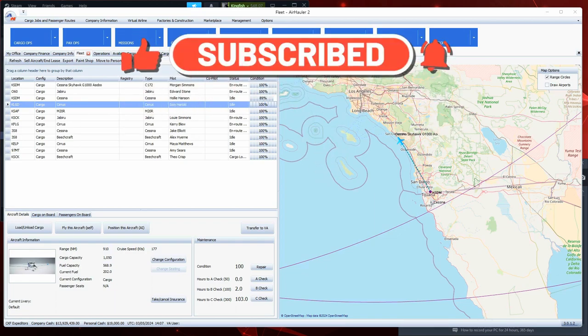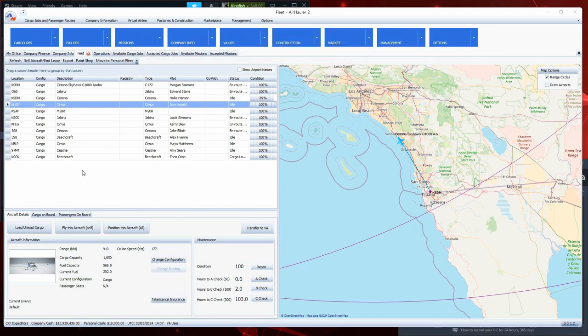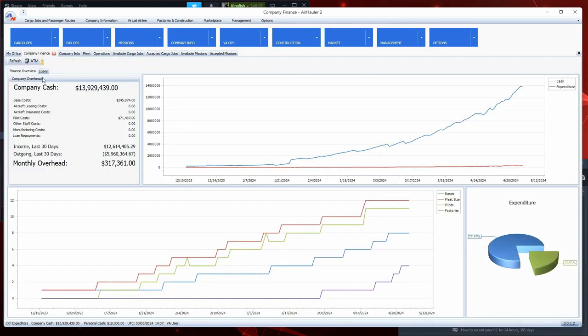So today, I've got a few things on the list to cover, and we might as well get started here. Wanted to at least first start with company finances. As you can see, we are almost to $14 million. And today's goal was to stay above $13 million, and we're going to easily do that.